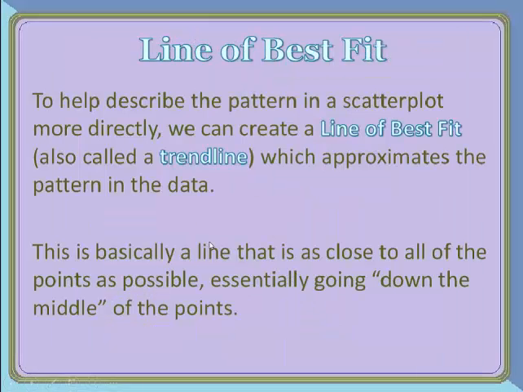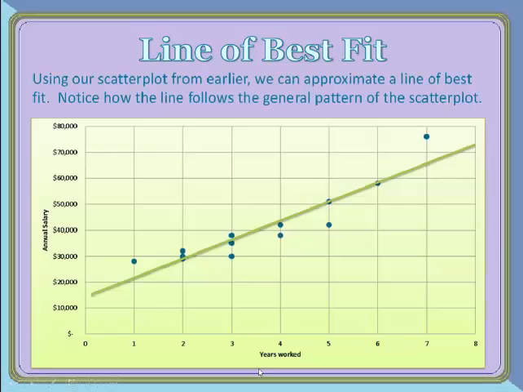All right, so the next thing we're going to talk about is line of best fit. And a line of best fit, or a trend line, is when you approximate a line in your pattern of data. This is just a line that's close to all the points. Doesn't mean that it's going to connect all the points. It just goes through most of the points. Actually, copy that down. So here is our original graph with the line of best fit.